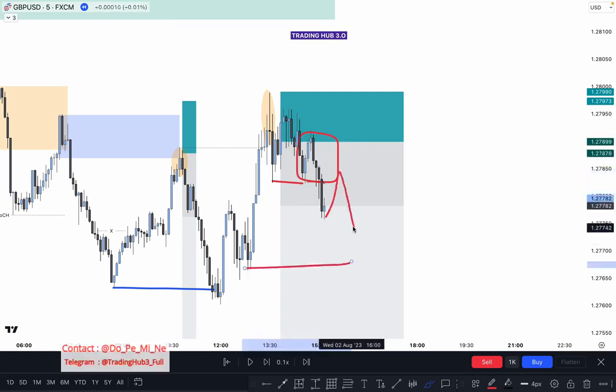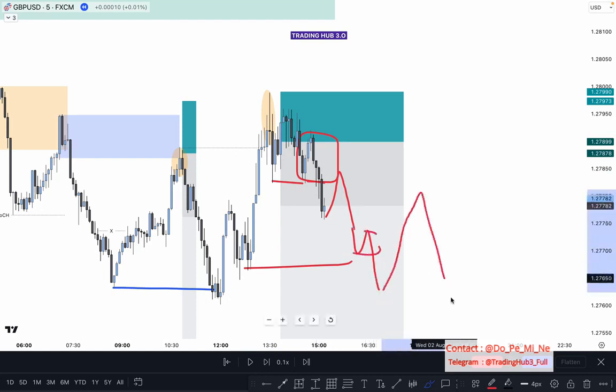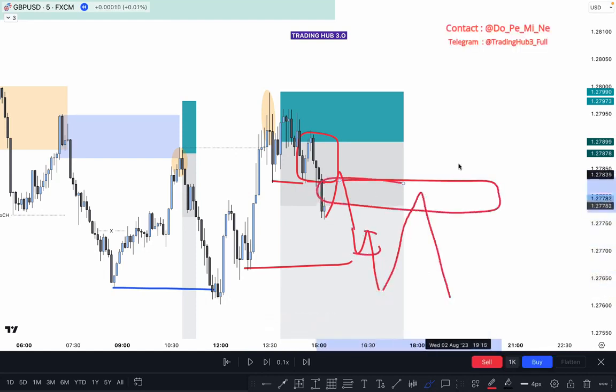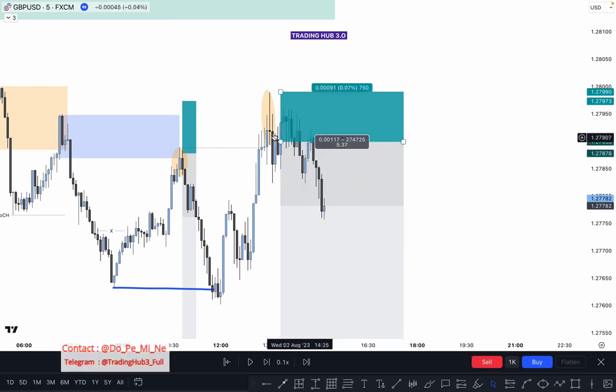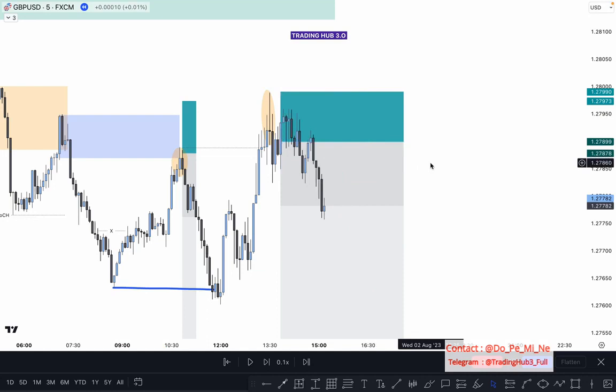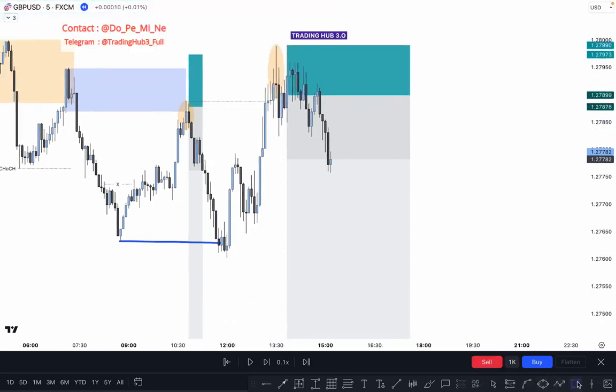If market breaks this low, then you don't need to sell here directly. You have to wait for it to take out the inducement, then sell, right? Okay, so if market breaks the first low or high, then we can sell after taking out the inducement. And right now we are on a POI, so simply we can sell based on a single candle order block, choch flip or anything, right? So we sell based on a single candle mitigation, and now we can sell if market comes back to the upside right here.